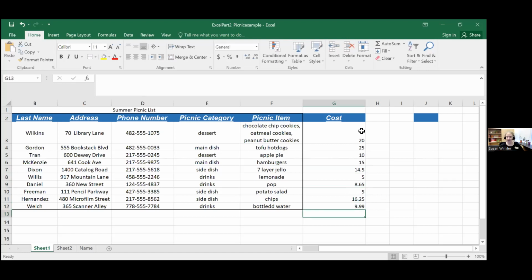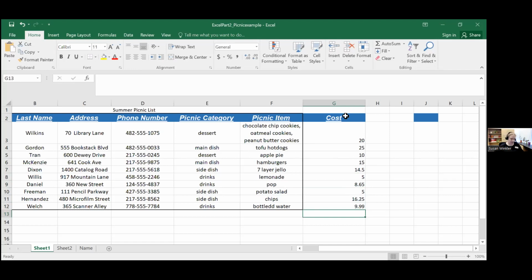Okay, so now I've entered the costs. Any questions about entering the costs? We're doing that as our first example. I don't see anything. So the next thing we're going to do is play with formatting these numbers into a meaningful way to represent them. Since we know it's cost, that means it's going to be monetary.